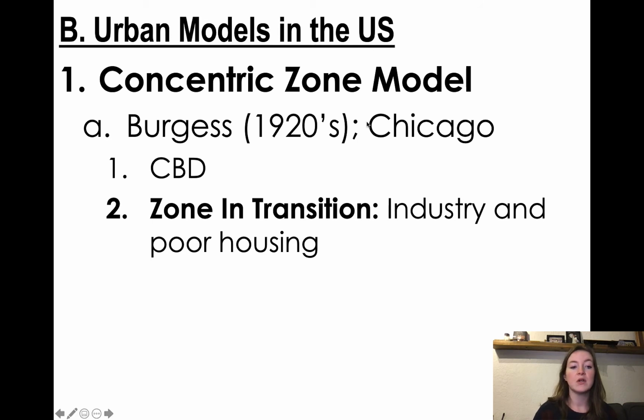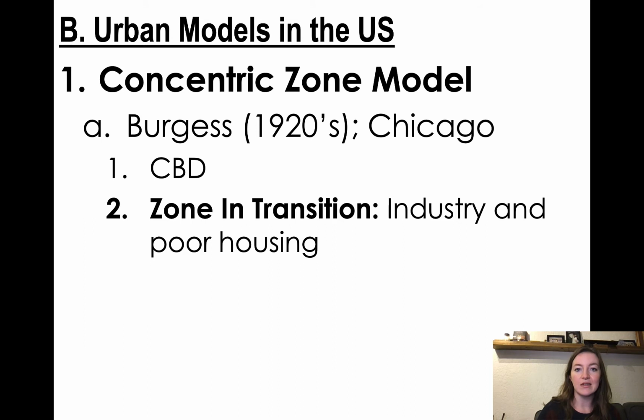So we'll see quite a bit of crossover in certain cities, but it's really made to fit Chicago. So he's going to number each of the concentric zones, each of the circles, and we're going to look at them. There are 5 different ones. The first one is the CBD, that central business district, and that's going to be right at the center, and we are going to look at a model of this, so write this stuff down.